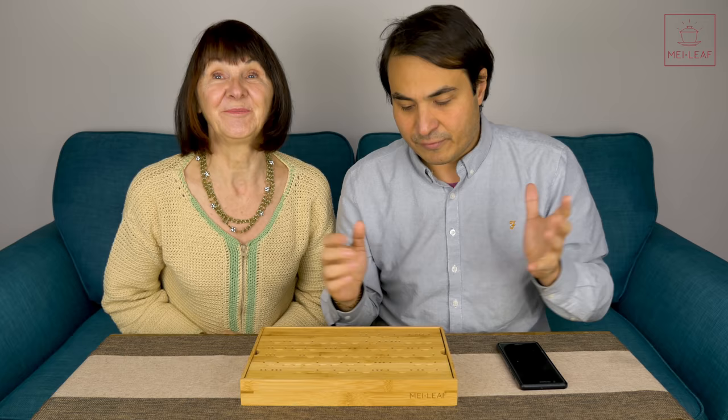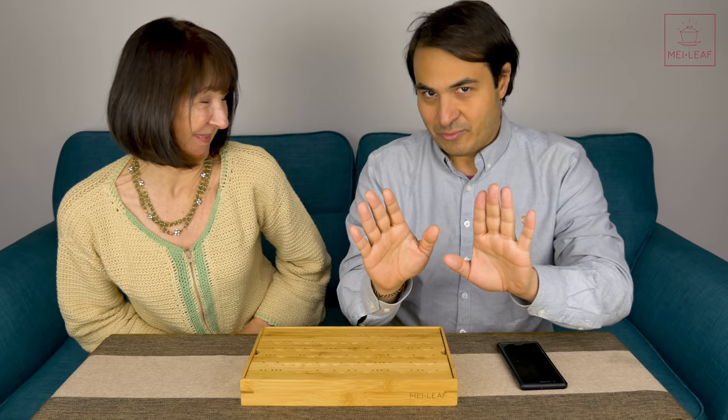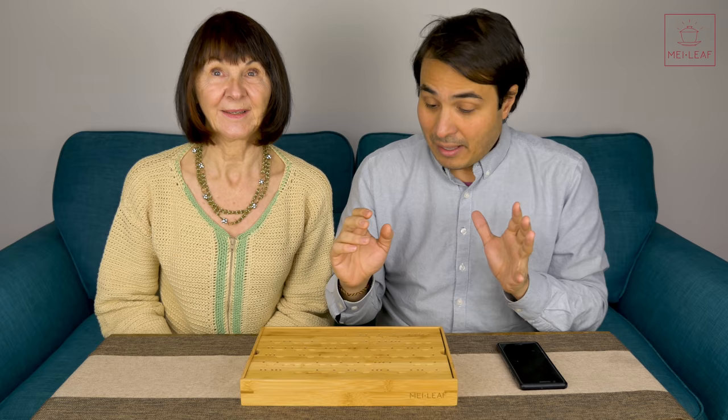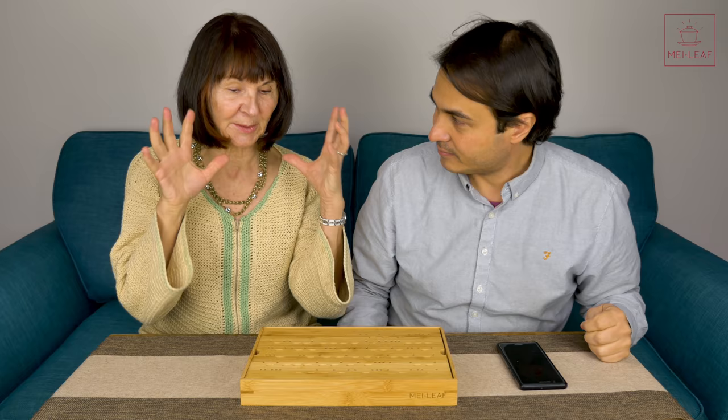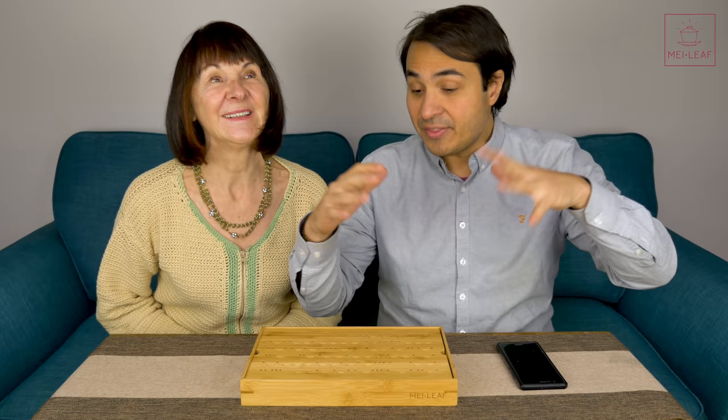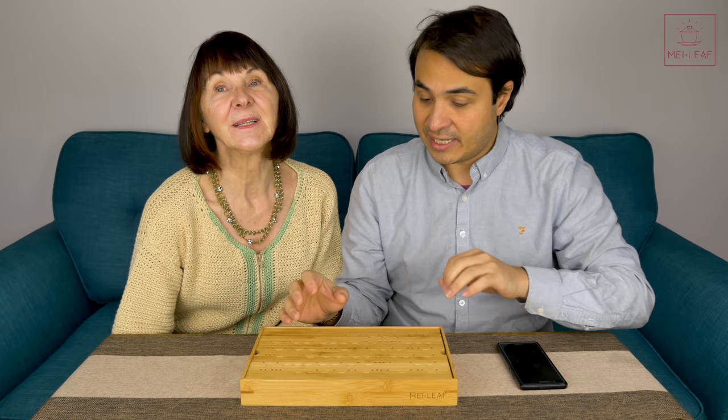Gong Fu brewing, very simply, is just brewing the tea in the best possible way to get the most flavor and effect. You can take away the idea of ceremony, because I think that's one of the obstacles - people feel it's a bit too complicated and difficult. It's got that stigma about it having to be something very special, a ceremony. Cancel all of that. All of the other aesthetic and artistic things can come afterwards. The most important thing is the Gong Fu style of brewing has been designed to just get the most out of your tea leaves. Just see it as a practical way of brewing.